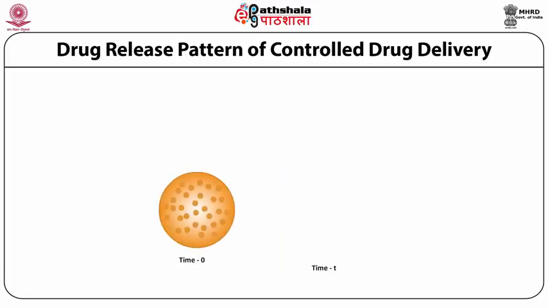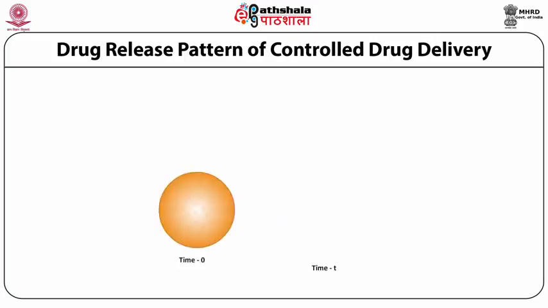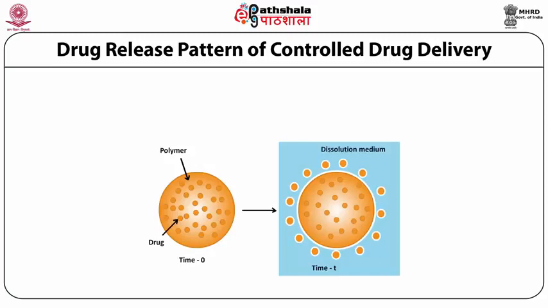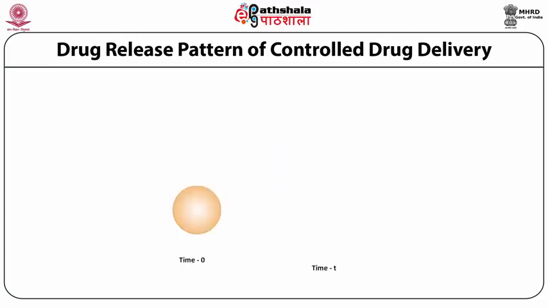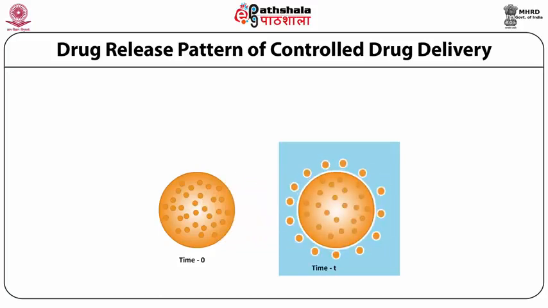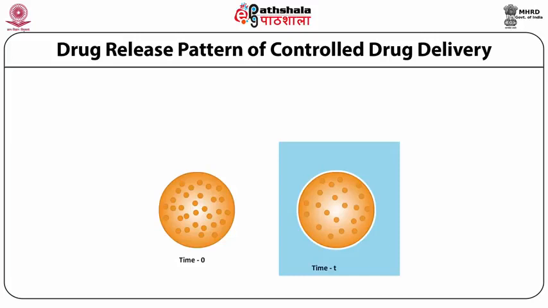Concomitantly, the outer layer becomes fully hydrated and starts dissolving or eroding. When water reaches the center of the system and the concentration of the drug falls below the solubility level, the release rate of the drug begins to reduce. At the same time, an increase in the thickness of the barrier layer with time increases the diffusion path length, reducing the rate of drug release.